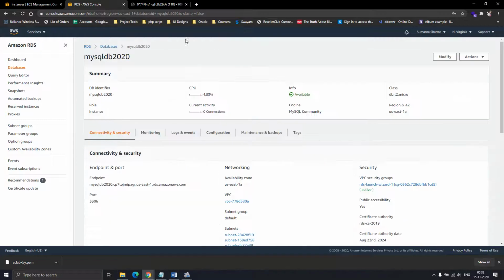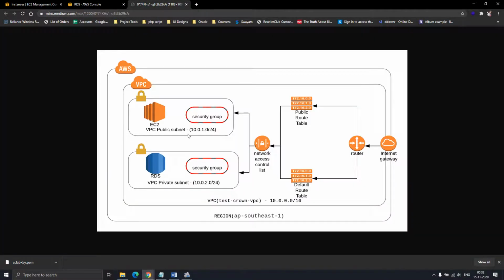So now I will explain one thing. Look at this diagram. This RDS and EC2 both are in different sections. These two things are not in the same container. So what you have to do is make the security group the same for these two. It will be under the same VPC, that is correct. But if the security group is different, your EC2 cannot talk to your RDS server. For that, you need to have the same security group in both sections. So let's make it the same security group.